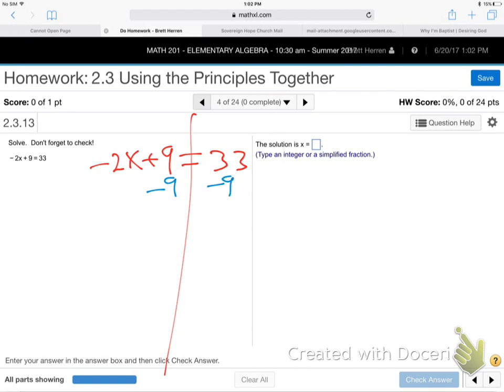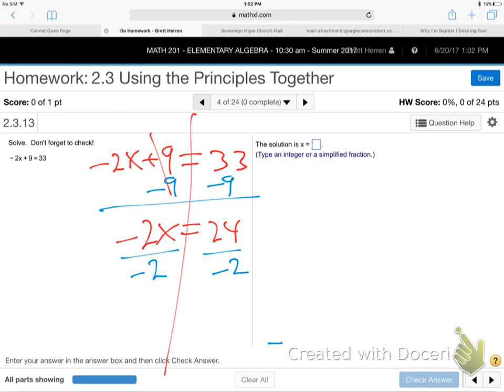subtract that 9, and these are gone, so minus 2x equals 24. Last step to get x alone is divide, and whenever you divide, divide by the identical twin. Same sign, same everything, exactly what's next to x, which is different than adding, subtracting. Adding, subtracting is opposite sign, right? Okay, so then we get x is, now what's this? 1 negative is just negative, huh, when you're dividing? 2 negatives would be positive, 1 negative is just negative. Negative 12.